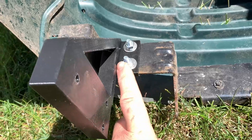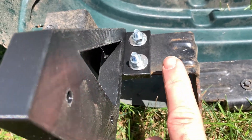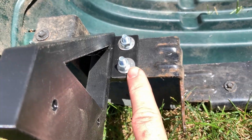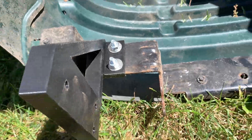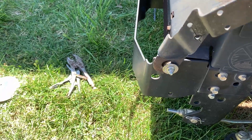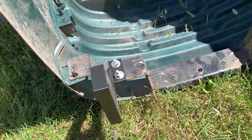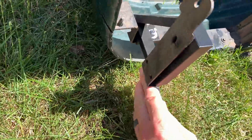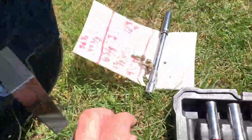There we go — those are mounted up. I went with some one-inch long quarter-20 bolts. I didn't have any quarter-20 washers but I had some 5/16, and those work out just fine. You want a washer to spread out the load — just snug them down a bit. I also put a lock washer in there. Next step is to pull off your old hood mounts — if you just rotate up there's a certain spot where they pop off.